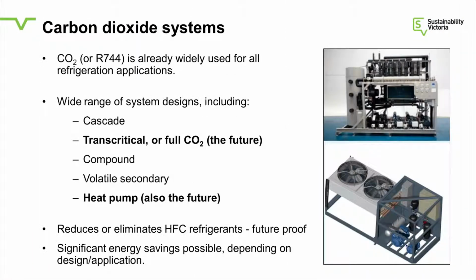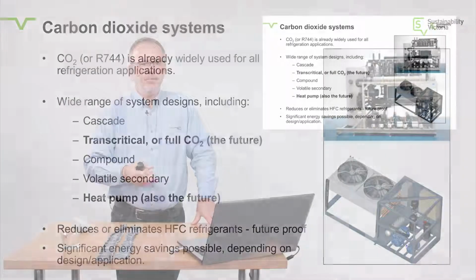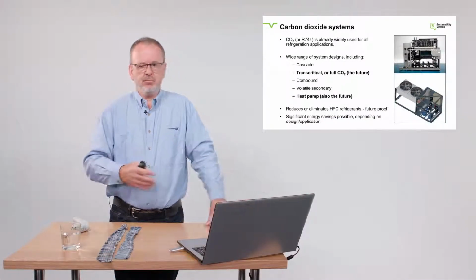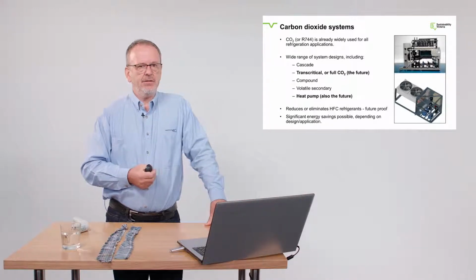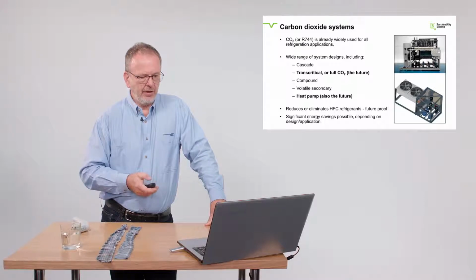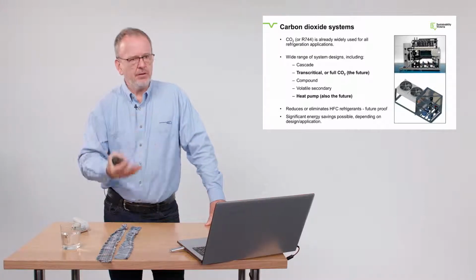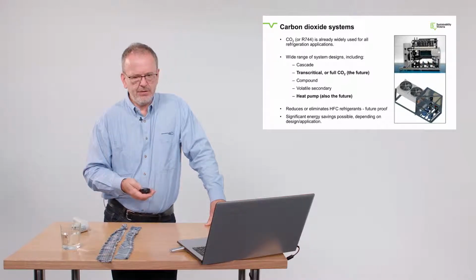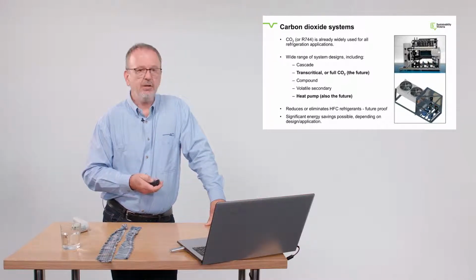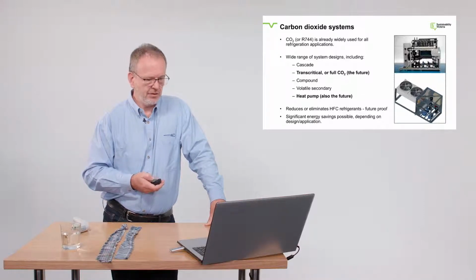Carbon dioxide systems are increasingly being used to displace even industrial systems. I've seen just recently examples of major ammonia systems instead being built with carbon dioxide. But certainly they're available across the range. Most supermarkets are now considering or putting in carbon dioxide systems instead. And there are a range of different solutions even within carbon dioxide that I have on the screen at the moment. The full carbon dioxide system is the one that is currently seen as the solution.